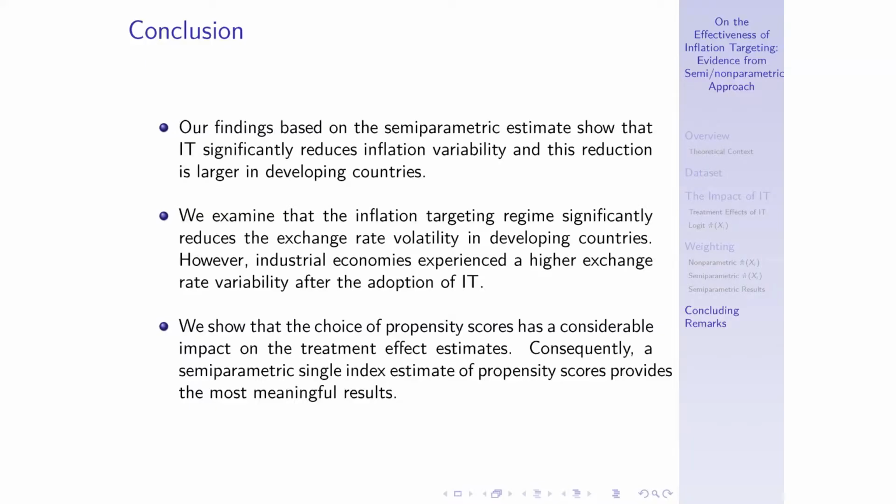So overall, what we find is that the finding based on the semiparametric estimate shows that IT significantly reduces inflation variability, and this reduction is much larger in developing economies. And we don't find a significant impact on the level of inflation. But I would state that result with a caveat.